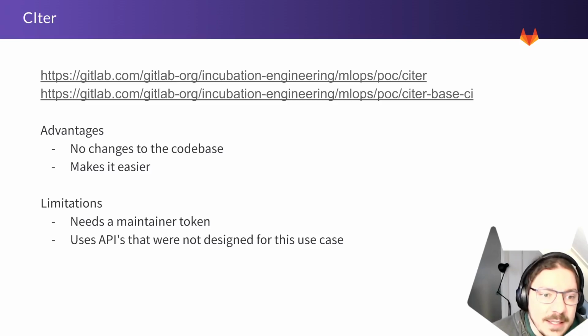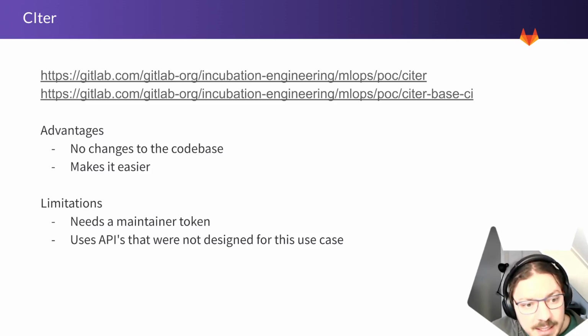For example, one thing that we can improve upon right here is, instead of waiting when we see that it failed, and having the user go and click at the pipeline and move over there, we can just use the jobs API and show the output of the job that failed. That would make it a lot faster. Then I don't even need to open GitLab at any point of this whole process. That's a very exciting thing to achieve.